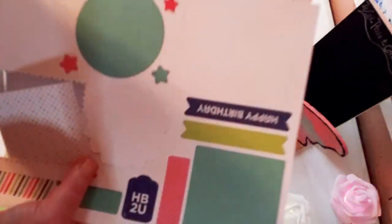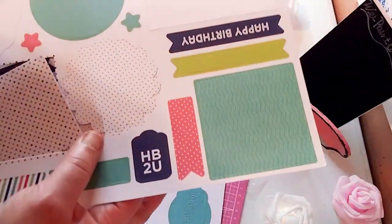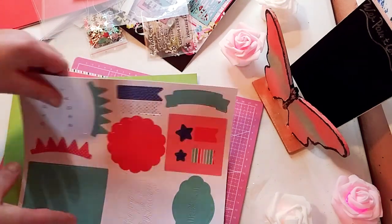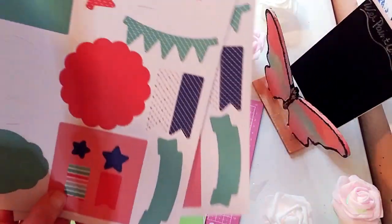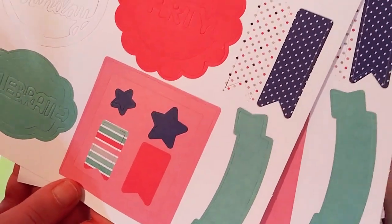I mean, these are cute. These are a little plain for me, but they're cute, and I can always add more of my other stuff that's a little more, you know, crazy or colorful or whatever. I can add some flowers, some, you know, glitters, whatever. So anyway, you get 2 sheets of those as well, but I do like these. These are very nice.